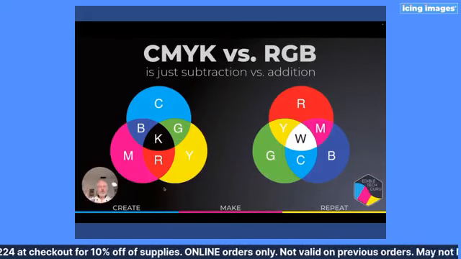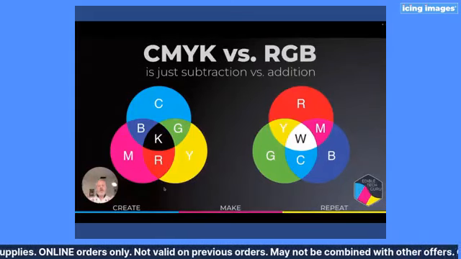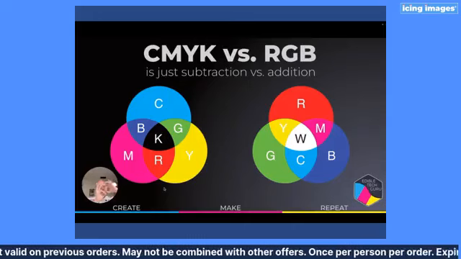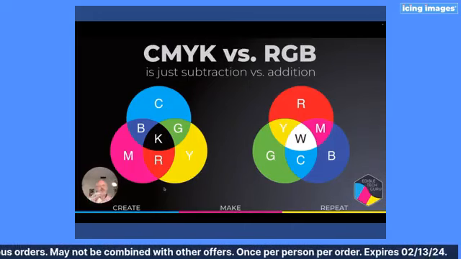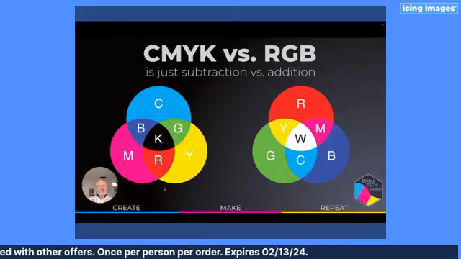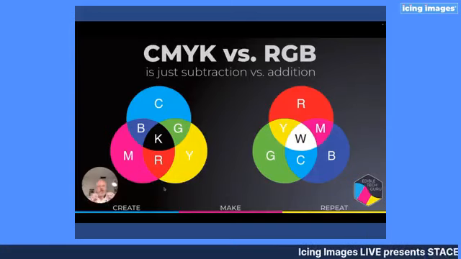You go down to your local Kinko's or other print shop, you'll have the same situation, where if you would take full intensity cyan, full intensity magenta, and full intensity yellow and combine them, you'd end up with something a little bit more of a muddy, brownish, purplish, bluish sort of color, not a true black. And that's the reason why Icing Images includes black as one of the colors in all of their printers, so you get a true, rich, and vibrant black whenever you're printing.